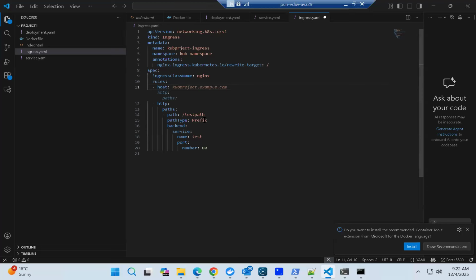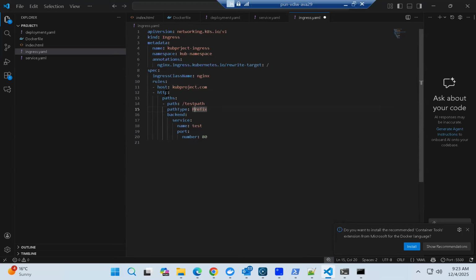What name do you suggest for our website? Kipproject.com. Remove this example. So we want to access our application using this kipproject.com. We already have HTTP and path. Then comes this one.